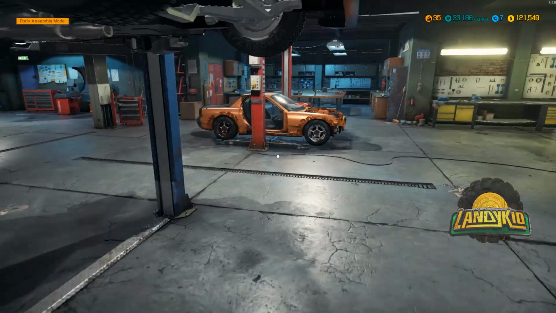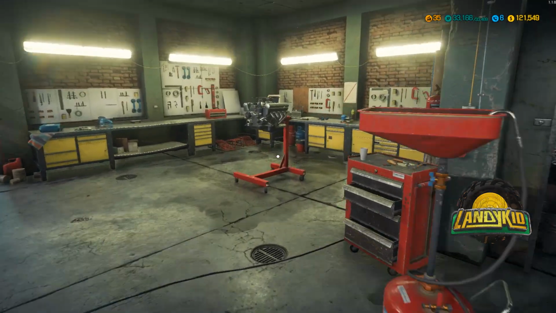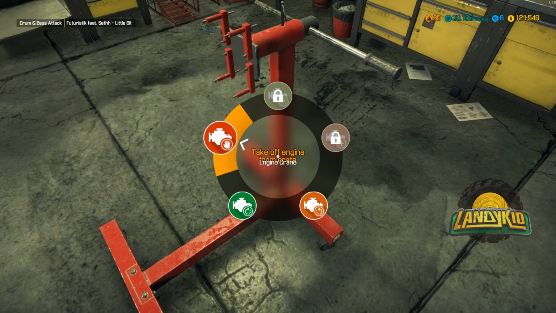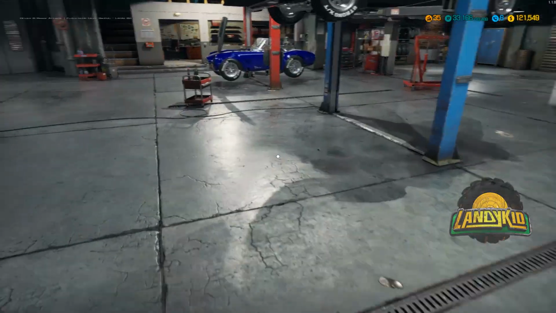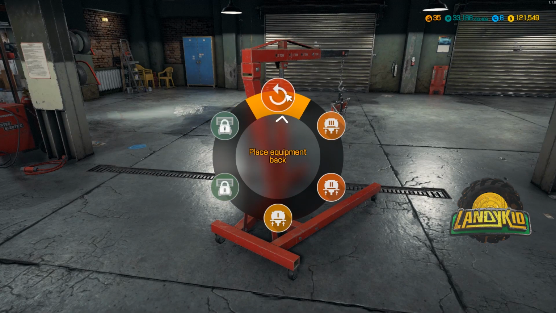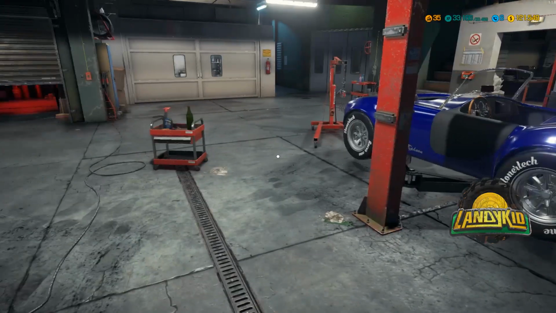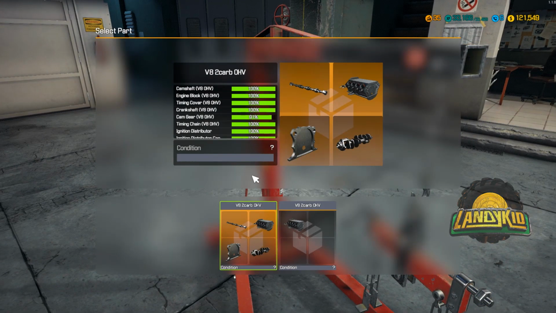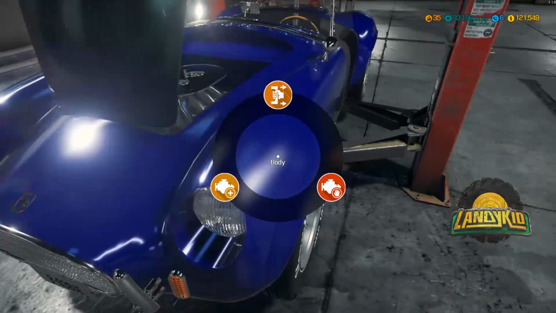Alrighty, so what we can do is come over here. Go engine, take off engine. So we've got the engine in our pocket. We go over to the crane, we move the crane over to lift 3, and install engine, because we've got this big engine in our pocket.